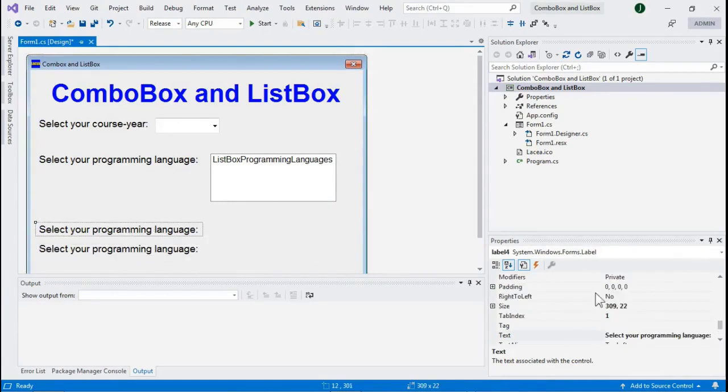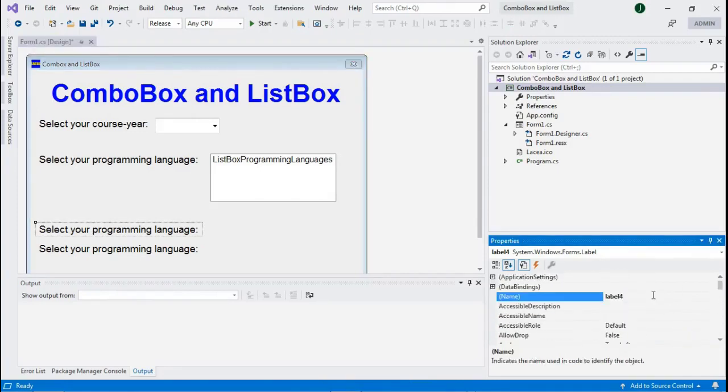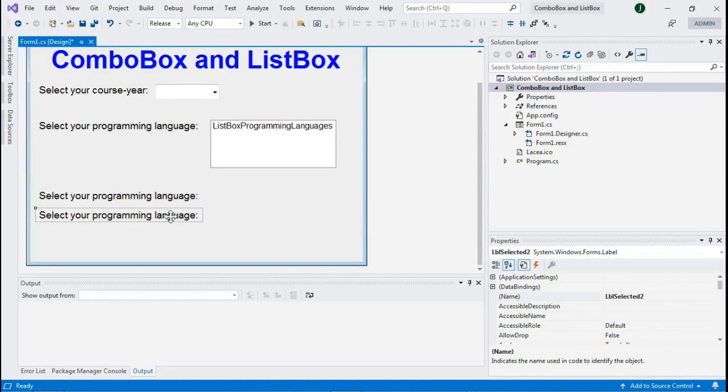The first label that I copied, let us go to the name. We will change this name to LBL selected 1. I select the second label. I will also change the name property to LBL selected 2. I scroll down and then adjust a little.